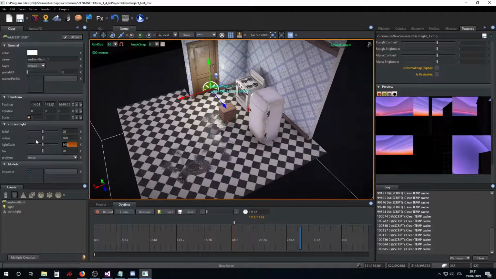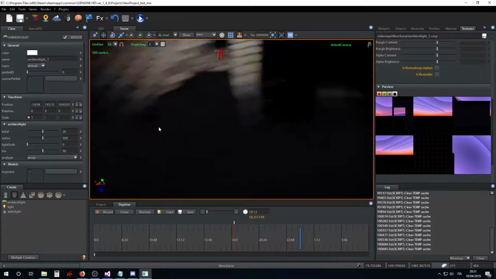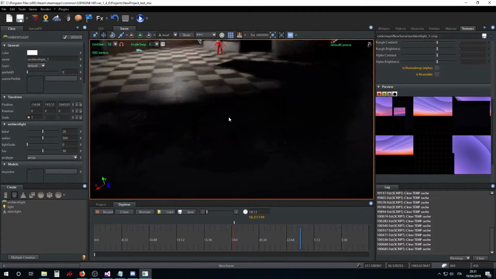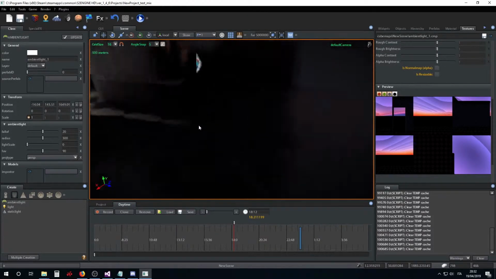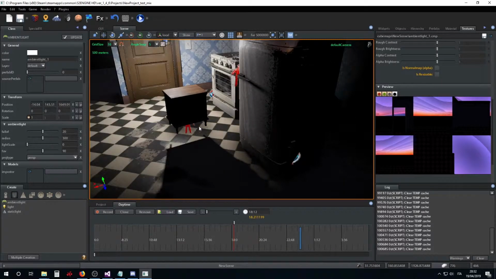Okay, if I set the light scale of the environment to 0, all the environment colors become darker.